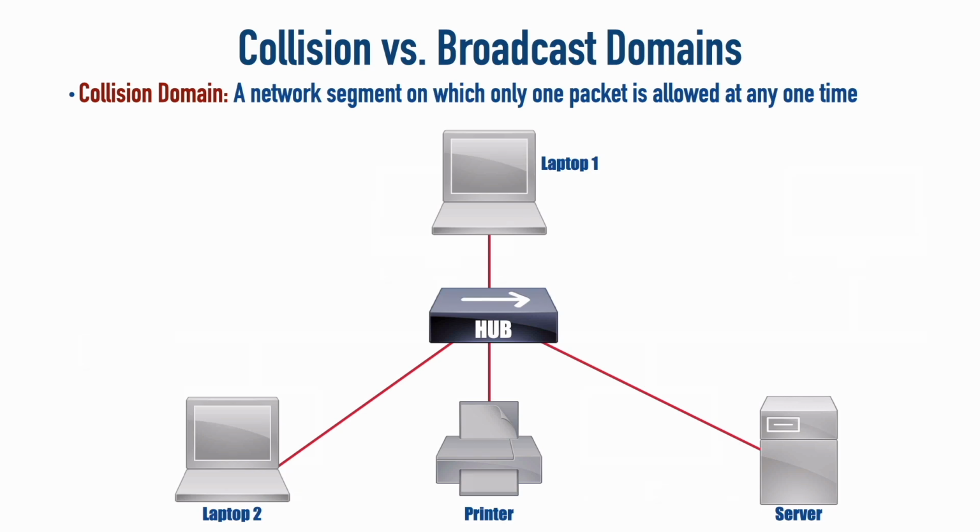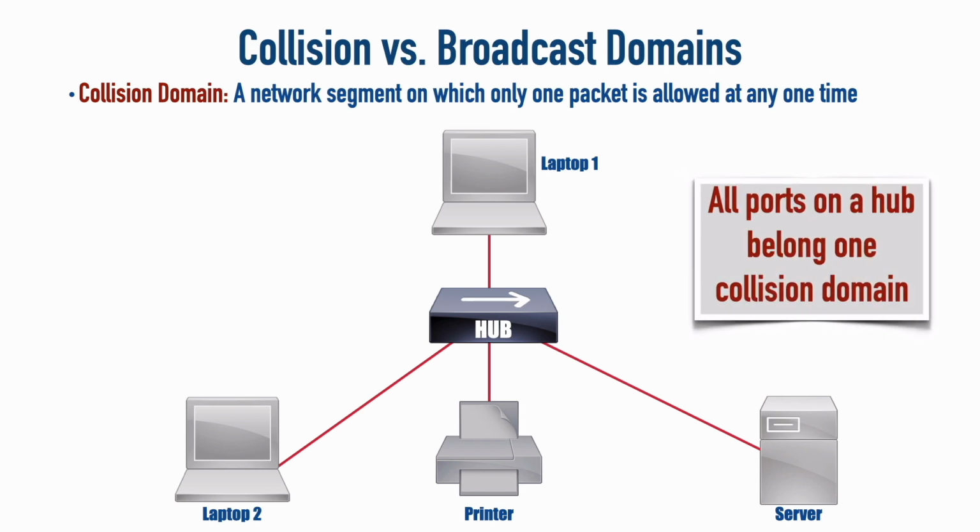These Ethernet bus networks back in the 1990s were replaced in large part by Ethernet hubs. However, even though we are physically connected as a star topology with an Ethernet hub, logically, we're still acting like that bus. We're still running CSMA CD. And I want you to know that all ports on a hub belong to one and only one collision domain, because a hub does not make intelligent forwarding decisions as a result of not knowing where anybody lives. It just replicates any bits that it receives on one port out all other ports. And as a result, only one device can communicate at any one time.